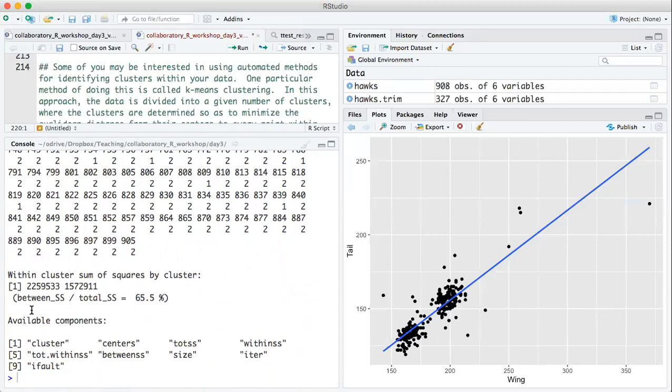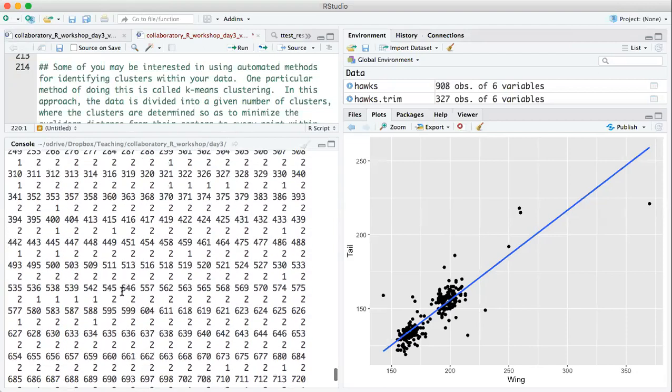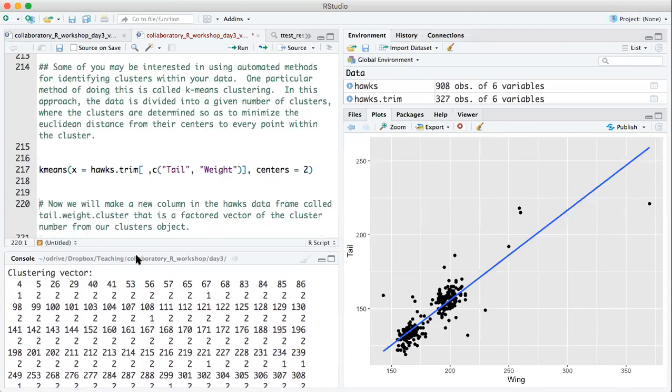And then the sum of squares by cluster. And then here, this is a metric from topology regarding, I think, a ratio of how many points are shared in the clusters versus the total points in the clusters. I'm not actually sure about that metric, but it's fine.